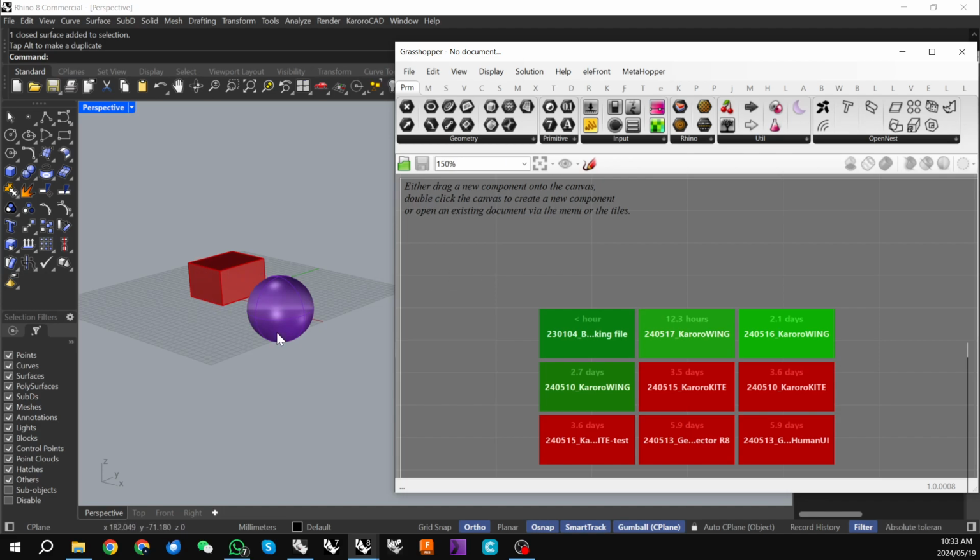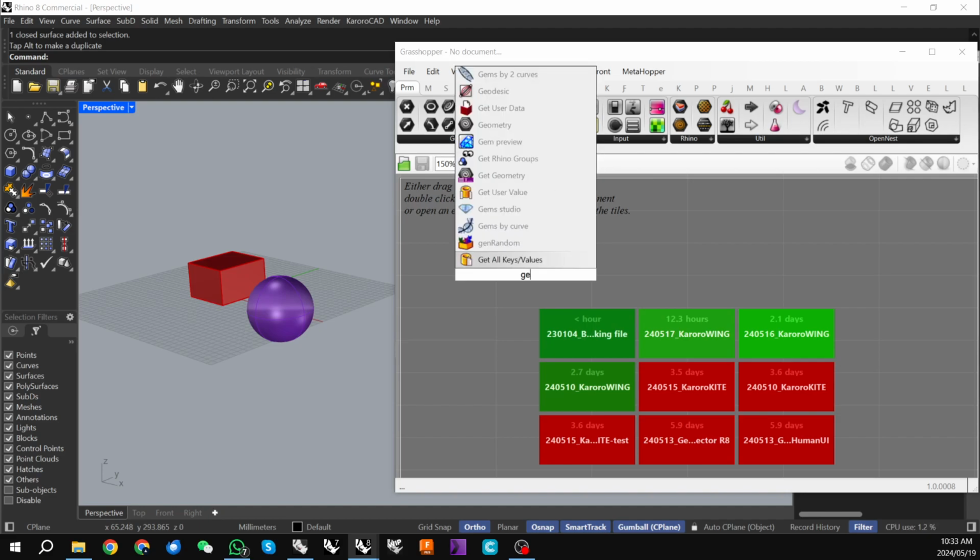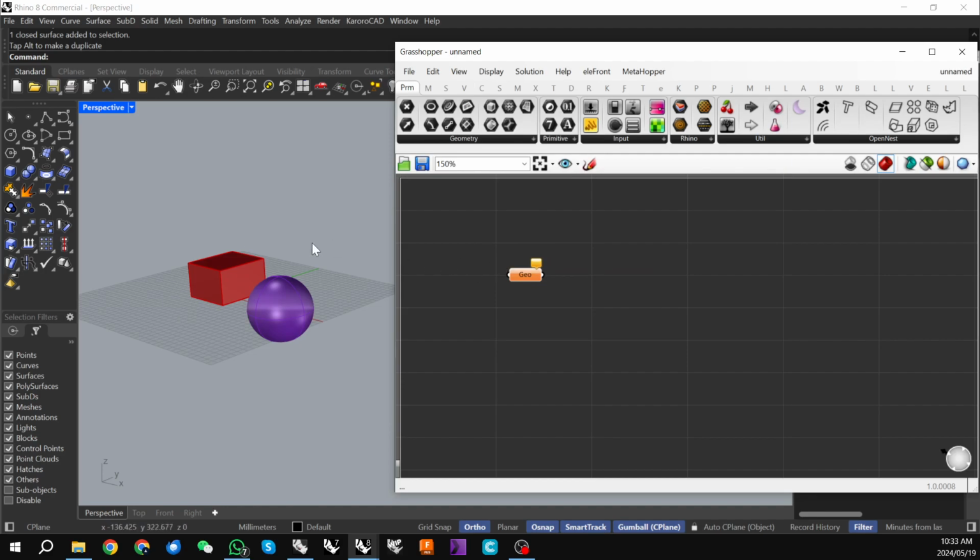We first need to pull the source objects into our Grasshopper definition. So the easiest way to do that is double click on the screen, and for general purpose geometry, a geo or geometry object is a good way of pulling in objects from Rhino.